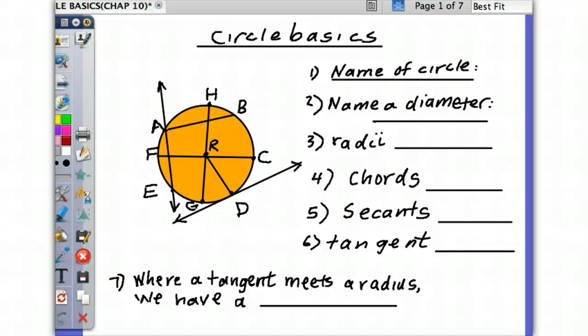Okay, Priscilla, go ahead and draw a circle. We're gonna go ahead and put R as the center of the circle. And then draw this segment from point F to point C, kind of horizontally across like that. And then give me a vertical segment all the way down.